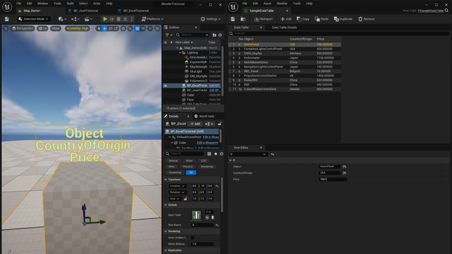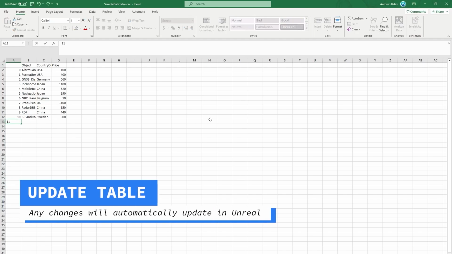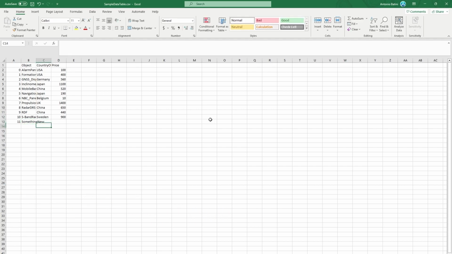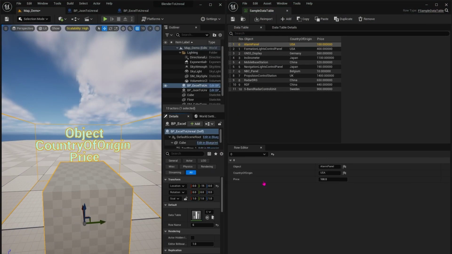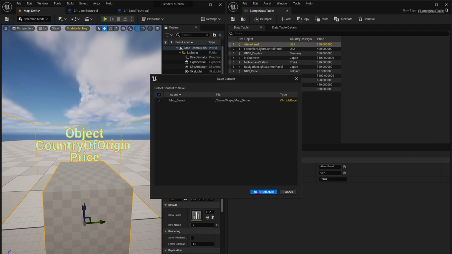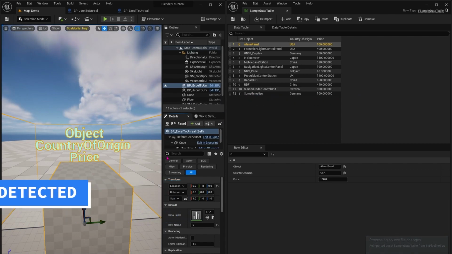The cool thing about it is when you add more rows and more data and you update it, press save and be sure that you close your spreadsheet editor, Unreal Engine will detect changes and ask you, do you want to import a new file with new changes? As soon as you click import, you will get a new spreadsheet inside of your project, so it's easy to update and manipulate.